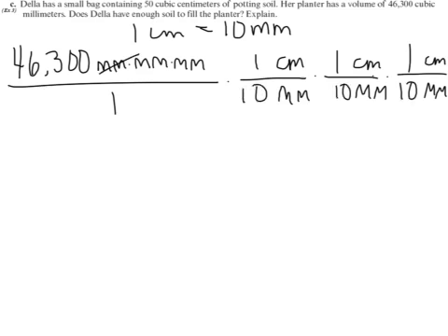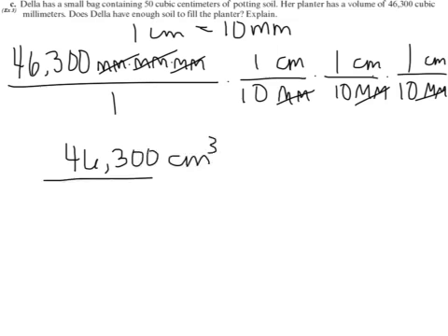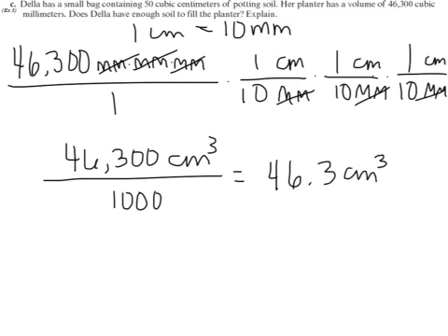And now we cross cancel our millimeters, again verifying that we've set it up correctly. Multiply straight across the top, including the units, straight across the bottom. There are no units left on bottom, but there are numbers, 10 times 10 times 10. And this equals 46.3 centimeters cubed. That's how much she needs, because that's the size of the planter. She has 50 cubic centimeters, which tells us that yes, she has enough, and that's really the question. But this work would need to be there to verify that you're not just guessing that answer.